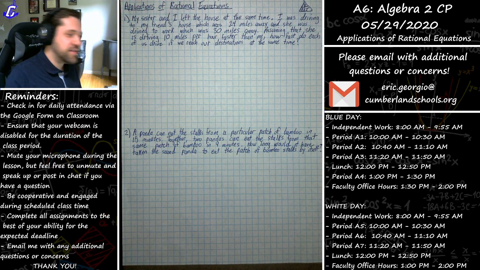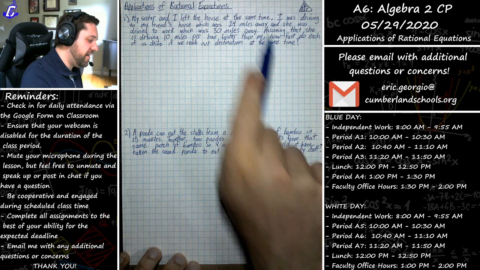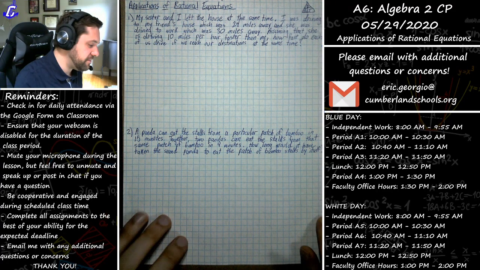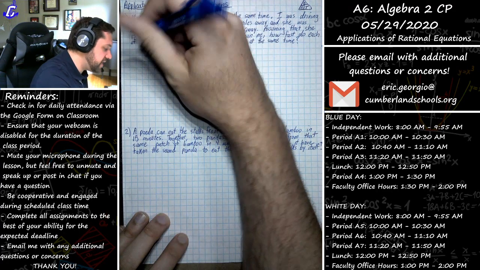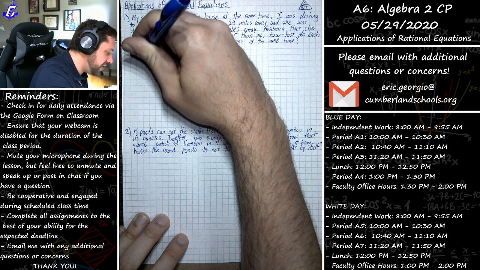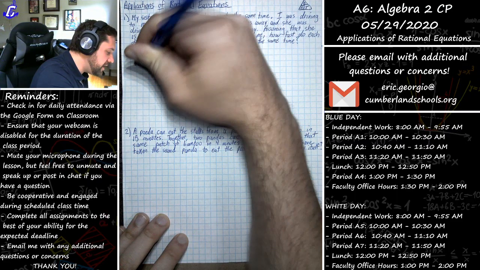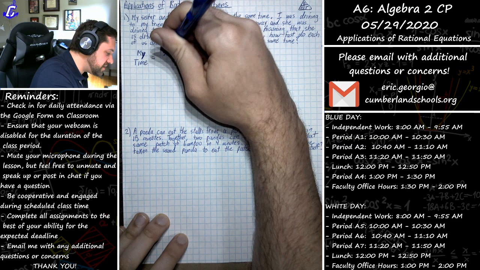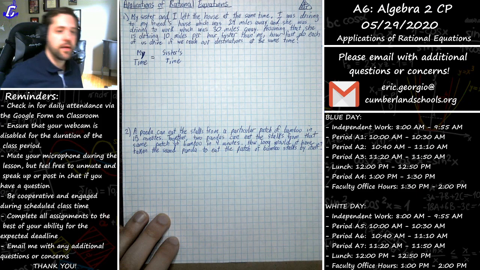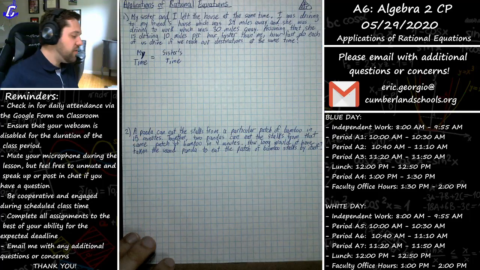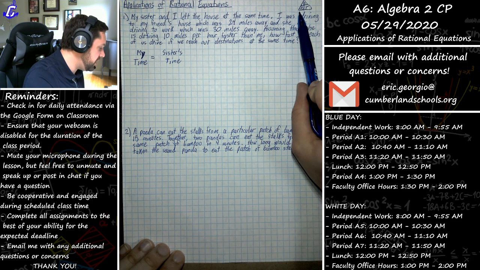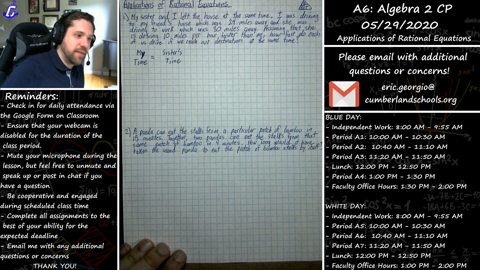So it says, actually twice in the problem, that this is all happening within the same amount of time. We're leaving at the same time, we're arriving at the same time. So that means the total travel time of me, my time, is the exact same as my sister's time, right? And if we're driving, how do you calculate time? Well, time, based on our little formula up here, is distance divided by rate.